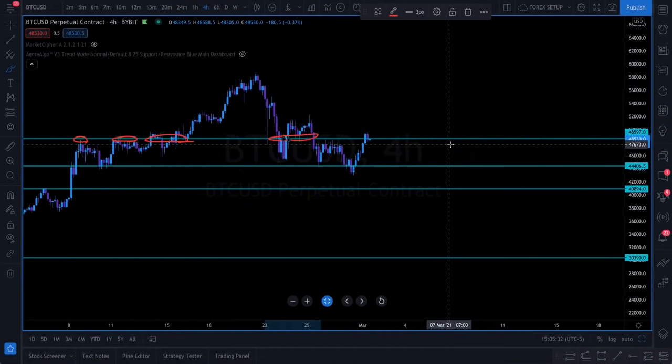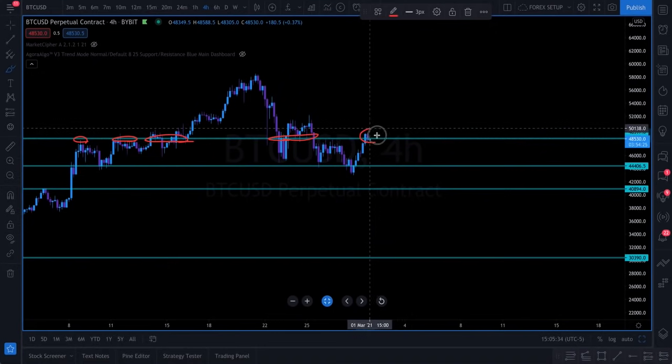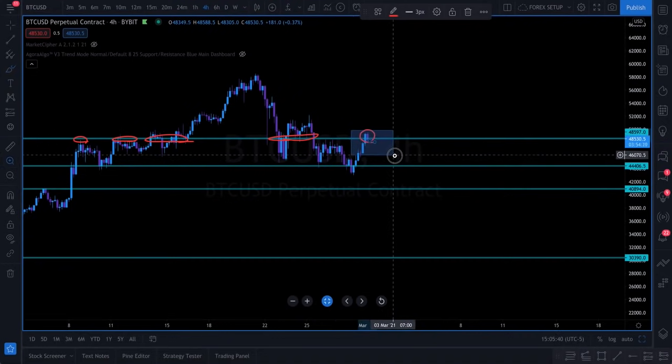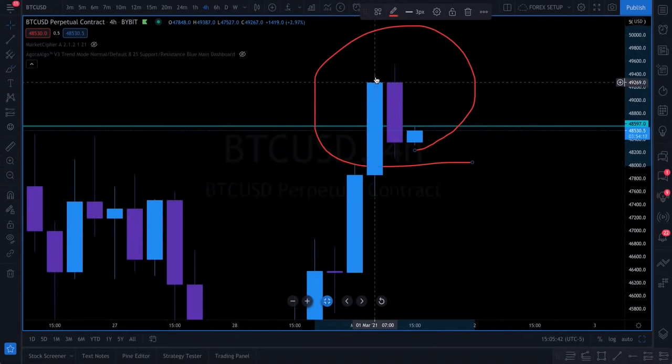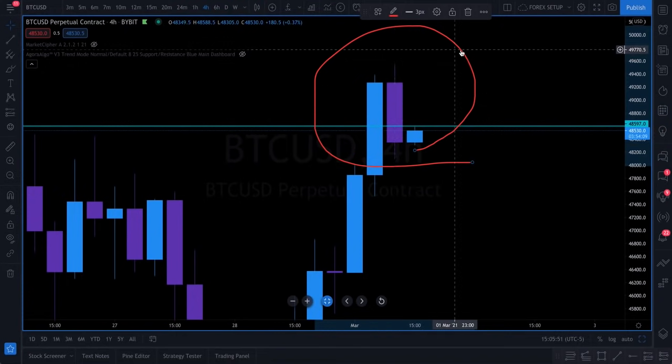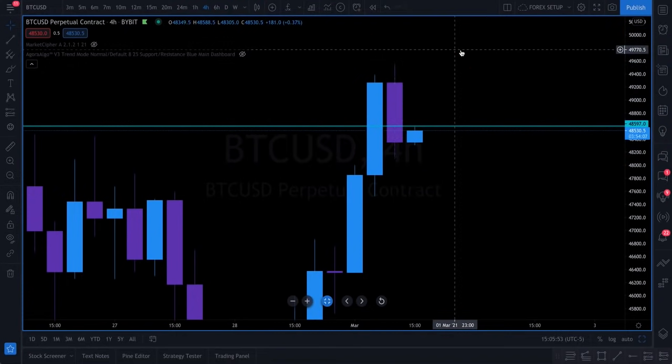And right now, we're interacting with this line again. We came up from the support to the resistance, and look at what happened. As soon as we hit the resistance, there was some kind of reaction. We were in a clear uptrend, and we stopped right here at this sticking point, this resistance area. And now it looks like we're trying to break through again. And we very well might break through again.